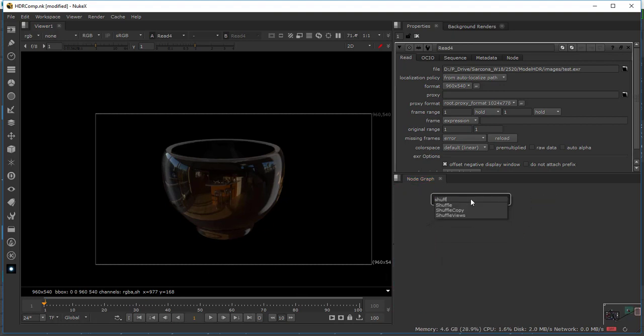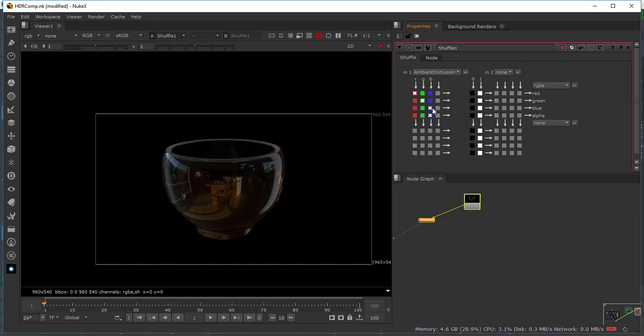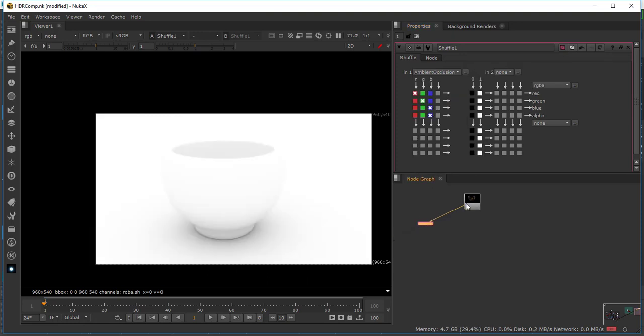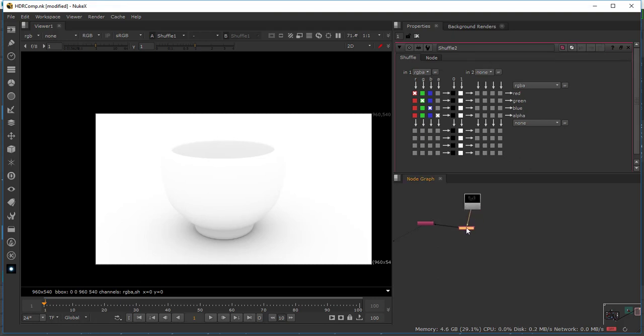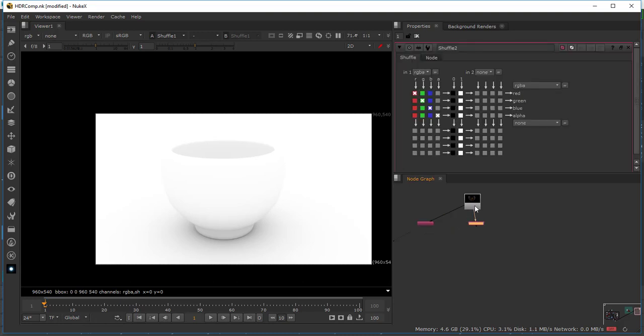So I'm going to go to Shuffle, and I'm going to extract. In this case, I'll do the ambient occlusion first. There it is, ambient occlusion. And then I'll add another shuffle. Now, if I click here and add another one, it adds it in a chain. That's just how Nuke works. So typically, we want to disconnect and then create a shuffle and then connect it. The other thing we could do is just copy and paste. I know I only need 5, but I'll add extra ones for fun.